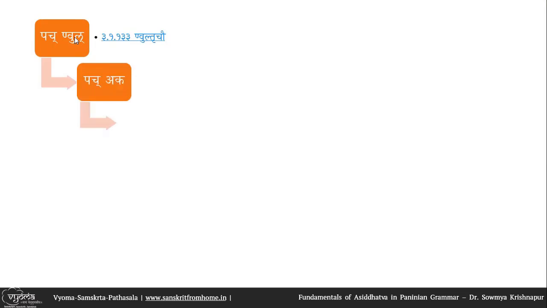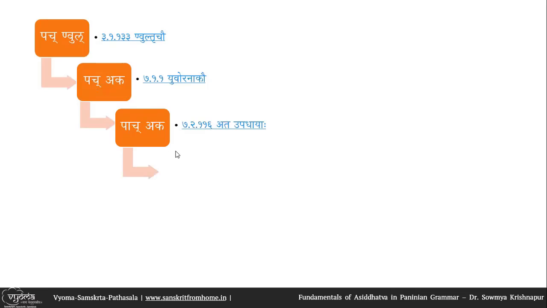What we do in Vyakarana to derive any word is, we apply a set of sutras sequentially. Say for example, there is the dhatu pach, to which we add a pratyaya called nul by the sutra nul trichau. Then the vu is replaced by aka. The sutra for that is yuvoranakau. Now, because this is a nit pratyaya, there is a vriddhi. The pa becomes pa by ata upadhayaha.